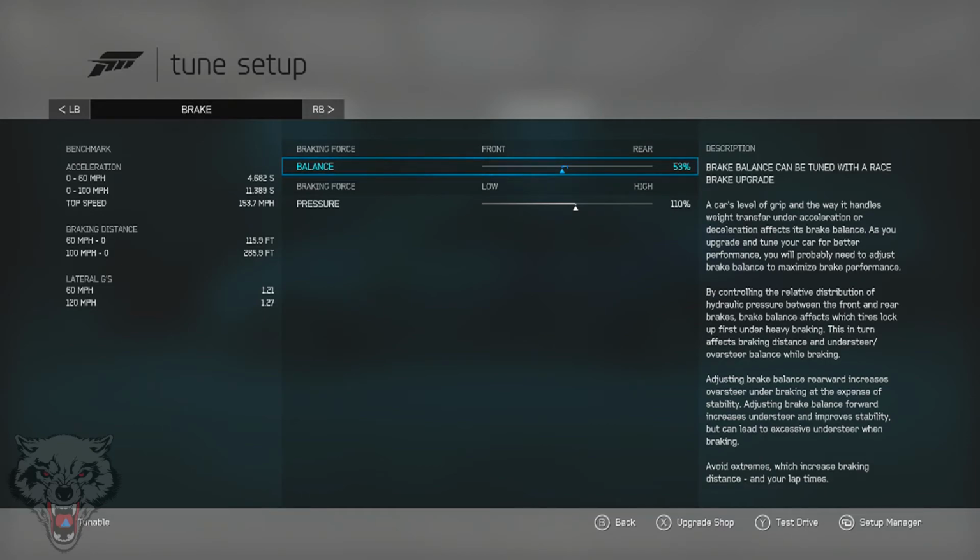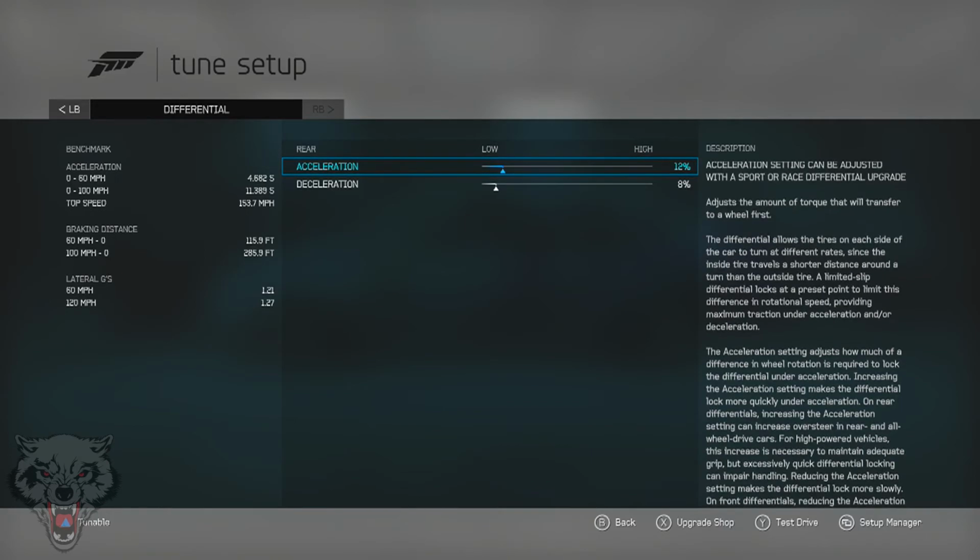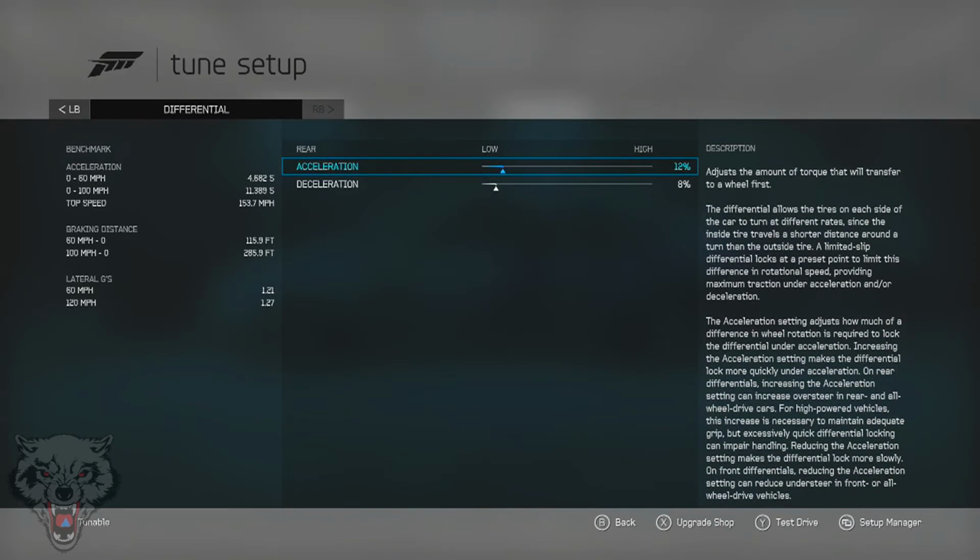The brake balance, I've got 53% here, and the brake pressure is 110, but obviously you can tweak this. This is why we do the open tunes, just so you can see what it's like. And the acceleration, we've got 12% acceleration, and the deceleration is 8.2.